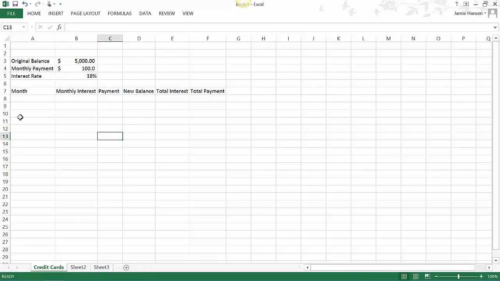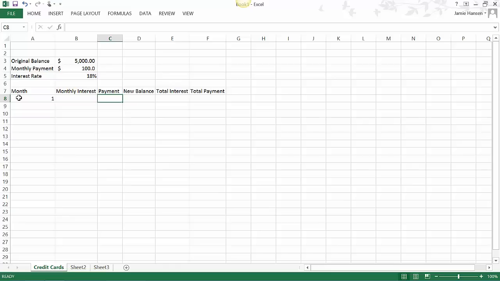Alright. So now, filling in what we have in the assignment, or in the lesson, the month is going to be the first month, and we're starting with the payment field here. And the payment is just that monthly payment that we have there.